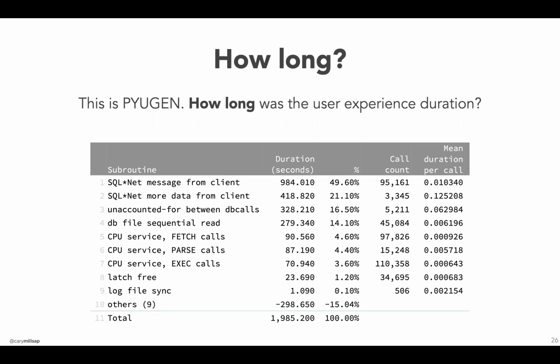And we asked if we could trace part of a payroll run, and this is what we ended up with. It took about half an hour, which is roughly what 1,900 seconds is. So you've already, just by looking at this profile, answered the question, how long was the user experience duration? If we collected the data properly, which we did, then the number on the bottom of this table is going to show you how long the user experience took. And in this case, it was about a half an hour. So the next question we want to ask, remember, how long, why, what if, what else? So question number 2 is why? Why did it take that long?